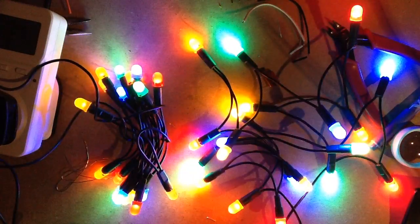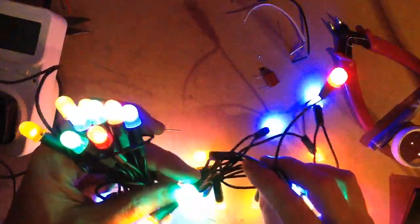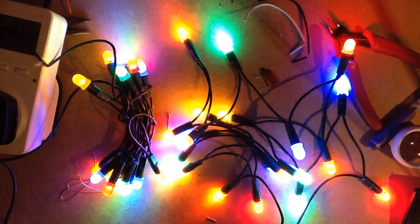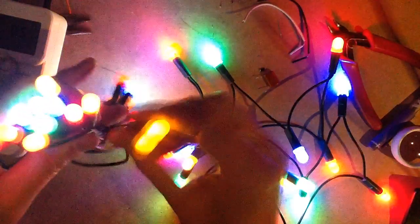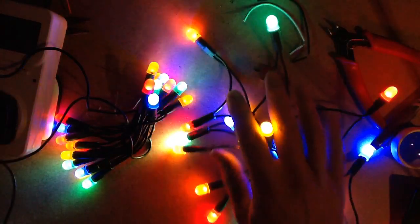I still think I prefer, for the sheer simplicity, the tiny little resistive dropper in this set. But having said that, these ones are visibly brighter, so maybe just better suited for applications where you prefer that extra intensity. These ones also, let's see, is there much flicker? It's not too much flicker in those ones, and if I shake them I can see a slight ripple, but it's not dramatic. With these ones it's slightly less because it's got that smoothing capacitor.